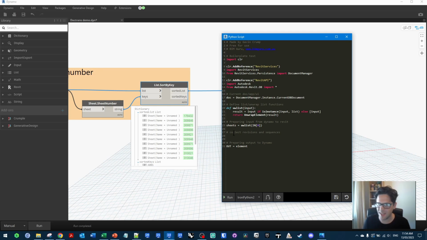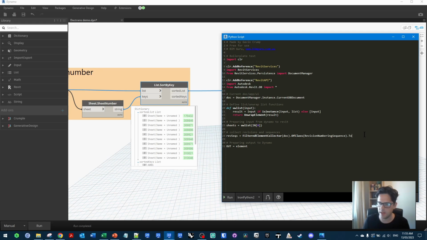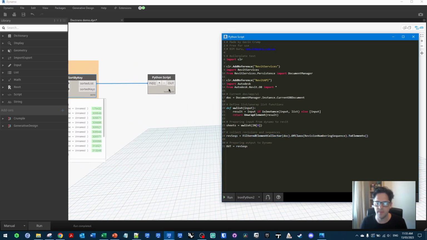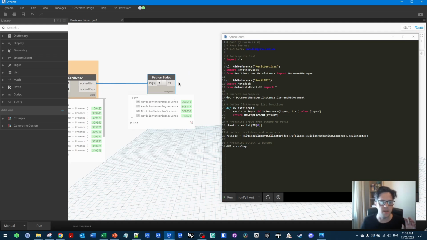So if you haven't seen a filtered element collector before, we have to use them a little bit on the channel, but effectively we call on the class in the Revit API, the filtered element collector, and we're going to apply it to the current document. And we're going to use the OfClass argument, and the name of the class we're targeting here is RevisionNumberingSequence, with caps on the front of each word. And you can also, I believe it's probably redundant here, but you can say ToElements, and we can pass this to our OUT variable to visualize what we're actually dealing with at the moment. And we should find that we get these four numeric, alphanumeric, P series, C series objects.